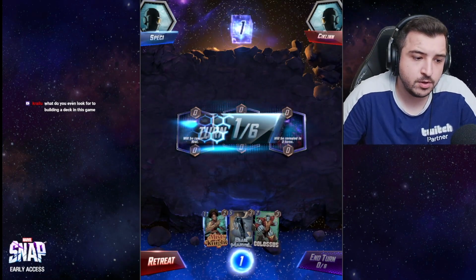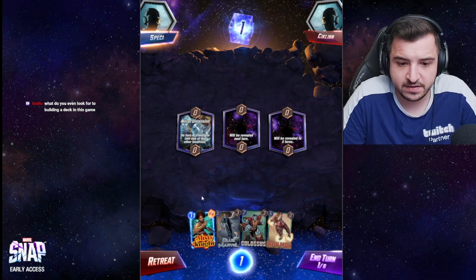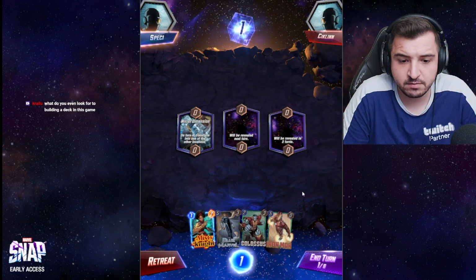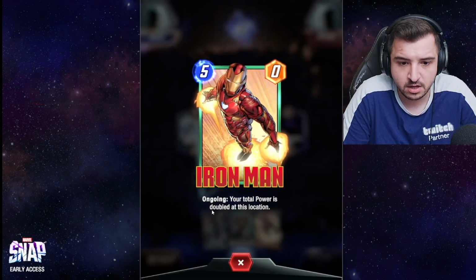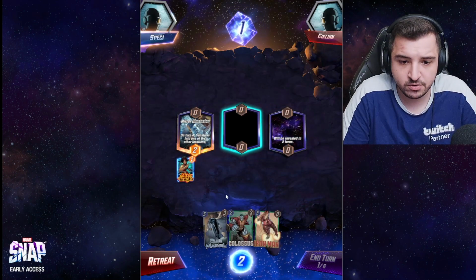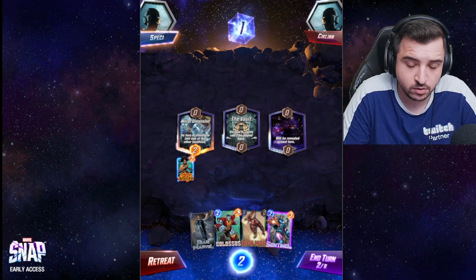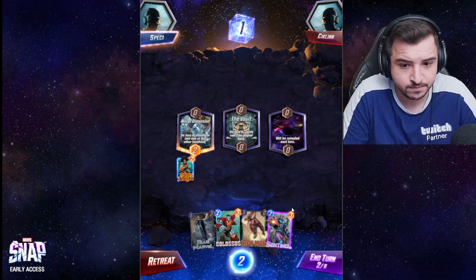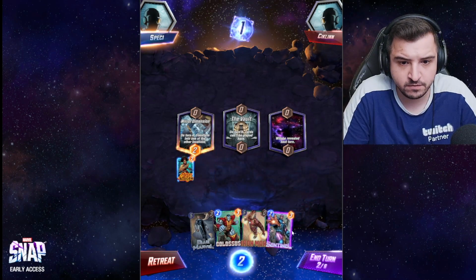What do you even look for to building a deck in this game? Well, you want a nice mana curve and you want synergy, right? So like in this deck, I'm building a deck built around Spectrum, which is a 6-cost card, which buffs up ongoing cards. So basically any card which has the ongoing word I've put in the deck. But then I've also looked to have a nice mana curve, right? So I've got a 1-cost card here, now I've got 2-cost cards, and then I've got 3-cost cards, right? We should play Sentinel before Colossus. It just gives us more flexibility.